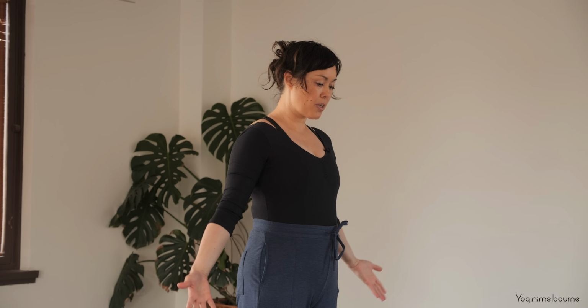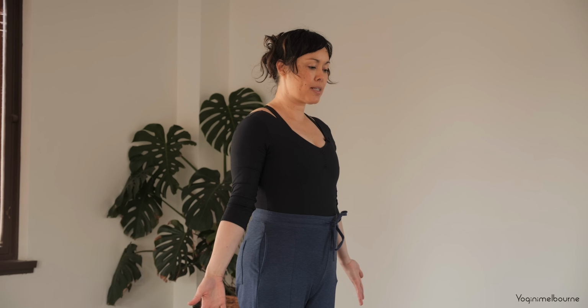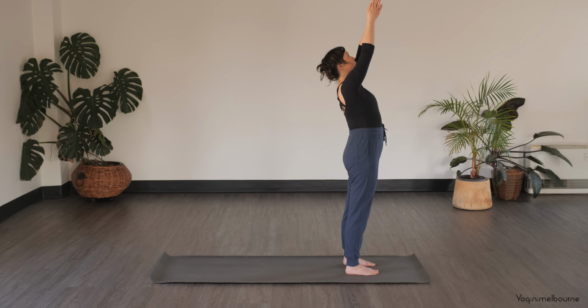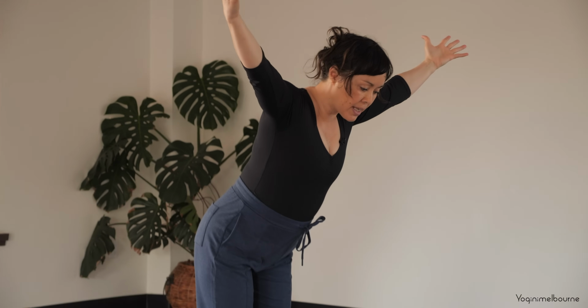And then when you're ready, let's blink open the eyes. Releasing the arms down by your side. We can keep the feet hip distance apart, turning the palms to face forward so the thumbs are pointing out. We're going to take a half sun salute. So reach the arms up above the head, pressing down through the feet as you look up towards the thumbs as the palms come together, taking an inhale, and then as you exhale, folding forward into your Uttanasana.